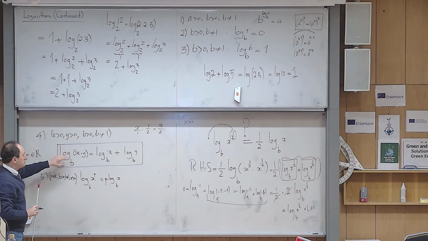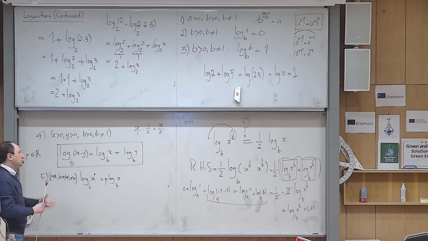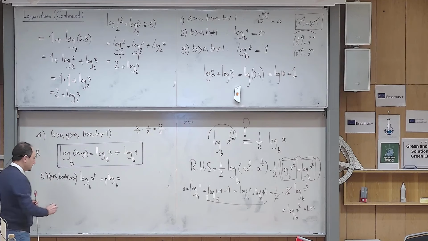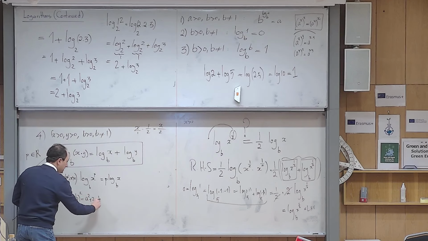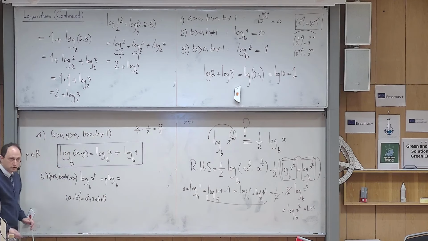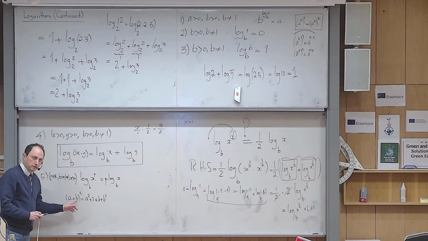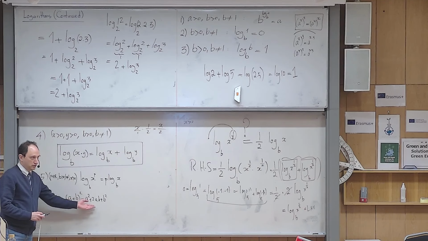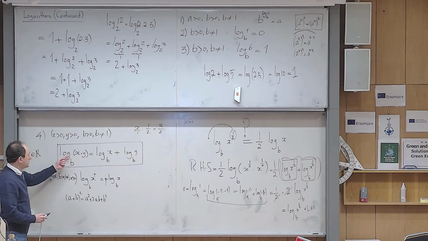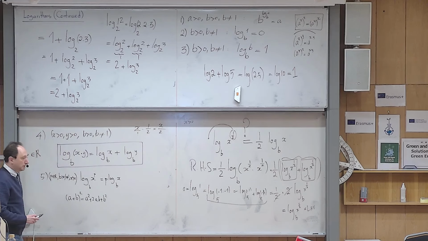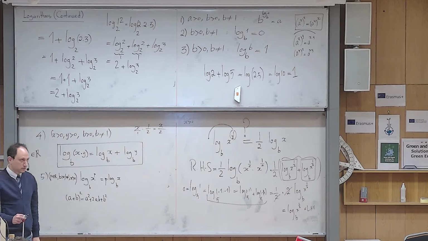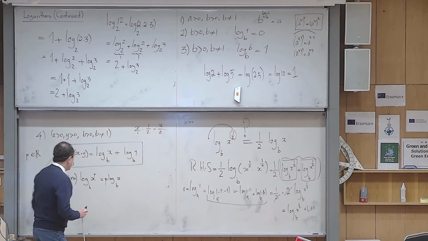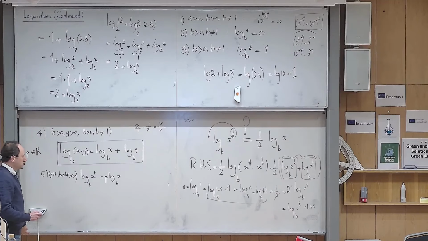Every formula does not claim that it is always true. There are some limitations for every formula, but sometimes formulas do not have limitations. For example, a plus b to the power 2, we learned, is a squared plus 2ab plus b squared. This formula does not have any limitations. It means whatever you choose for a, whatever you choose for b, if they are real numbers, that is working. But this formula doesn't tell you that it works for every choice of x and y and b. You have to respect these, and then I produce a correct statement. Be careful. Okay, so that's an extremely important formula to understand, yes?